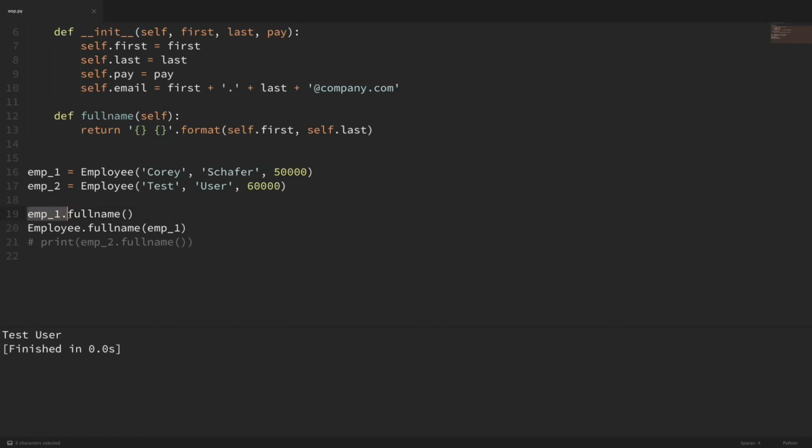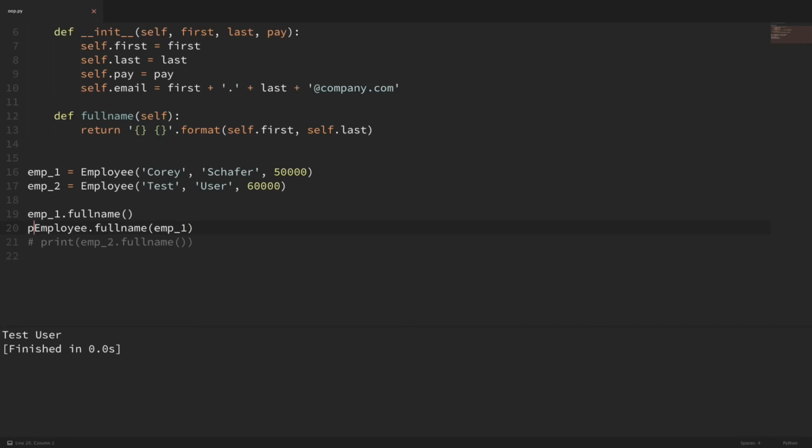But here when I do employee 1, which is an instance, and I call the method, I don't need to pass in self. It does it automatically. And when we call the method on the class, then it doesn't know what instance that we want to run that method with. So we do have to pass in the instance, and that gets passed in as self.